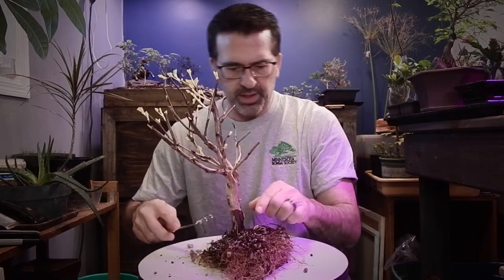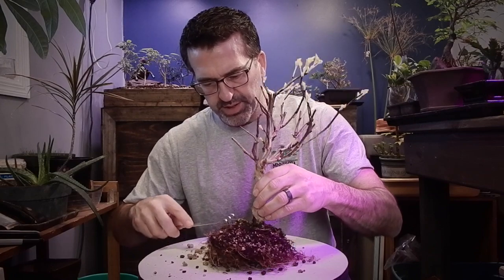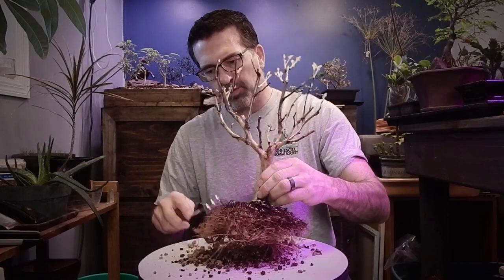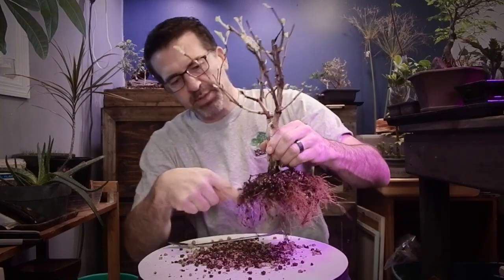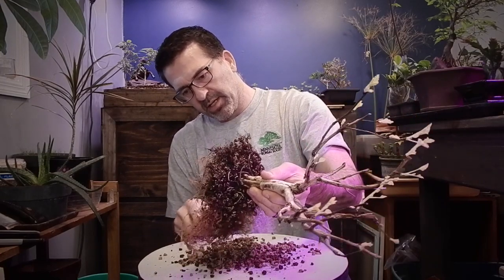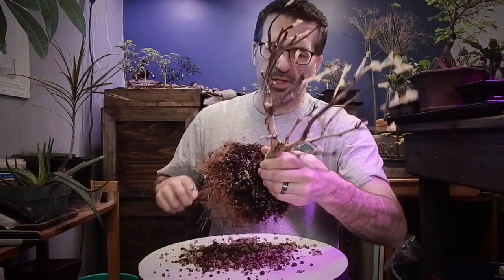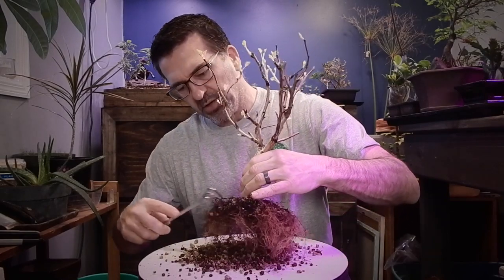I'm going to be very gentle with this tree. As you'll notice, I just spin it around — I've got some of that bark falling right off the tree and I want to preserve as much of that as possible, let it fall off naturally, and let Mother Nature take its course. A lot of roots are growing on this side of the tree and not as much on this side, so we'll have to investigate why that is. There are a lot of little roots in here and a lot of fine feeder roots looking pretty nice. In the center you can still see some of the original soil in there, and we're going to gently get some of these rocks out.